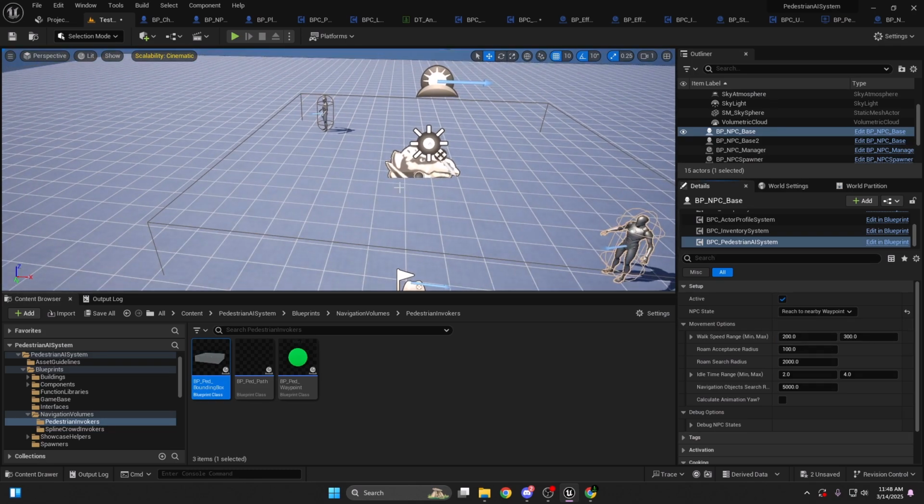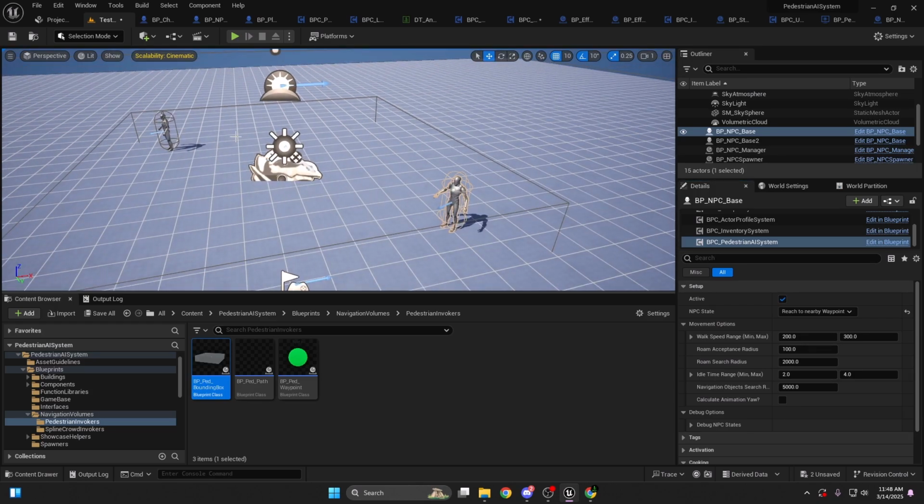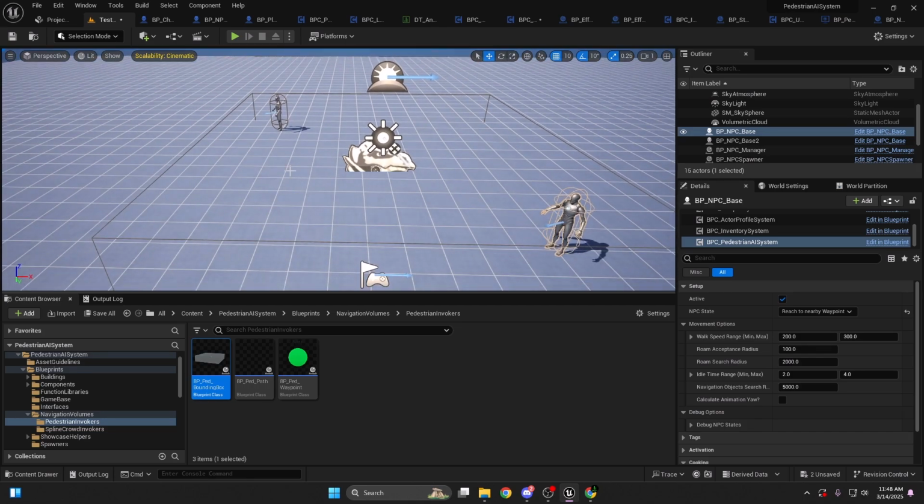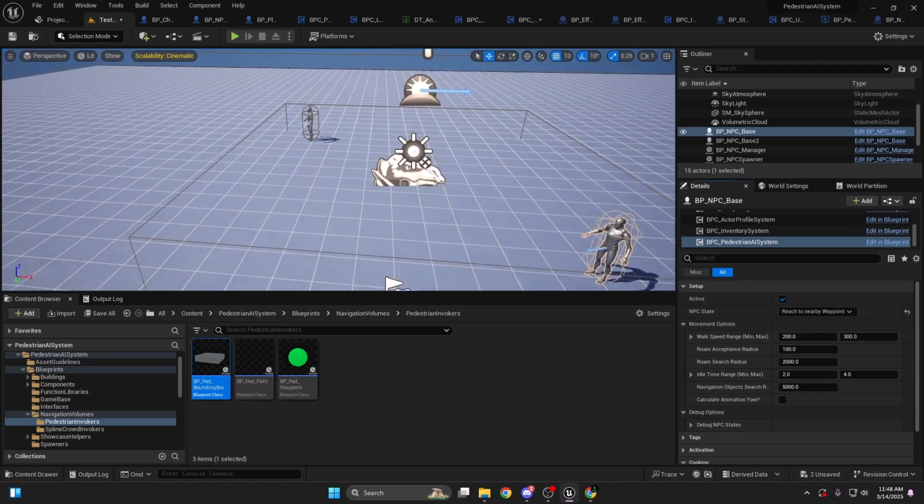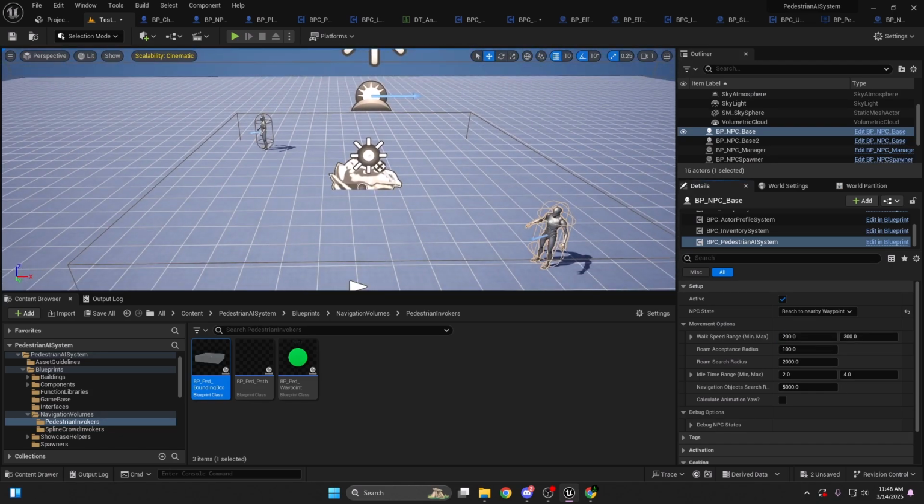So since we have a bounding box within our level, they will simply use that bounding box and make the movements, right? So in that manner, even if you accidentally miss placing a specific NPC state for a specific pedestrian, those AI characters will take some intelligent decisions and make some random movements inside your level, right?